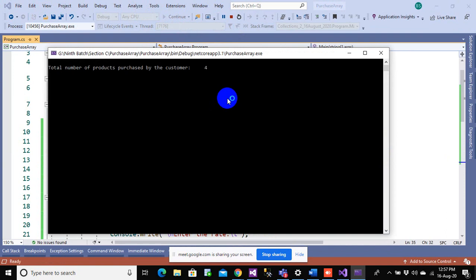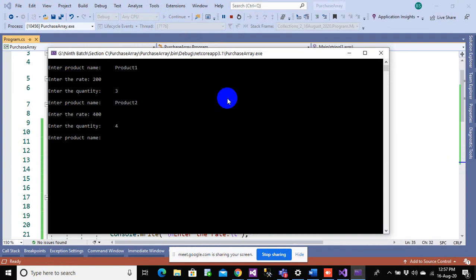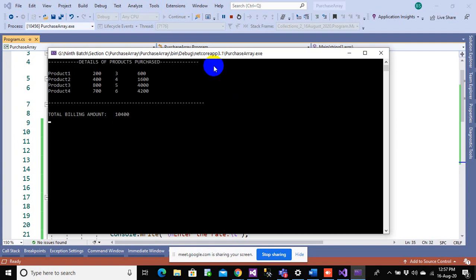Let's say the customer wants to buy four products, and the name of the first product is product 1, rate is 200, quantity is 3, product 2, rate is 400, quantity 4, product 3, rate is 800 and quantity 5, product 4, rate is 700 and quantity 6, and this displays all those values.